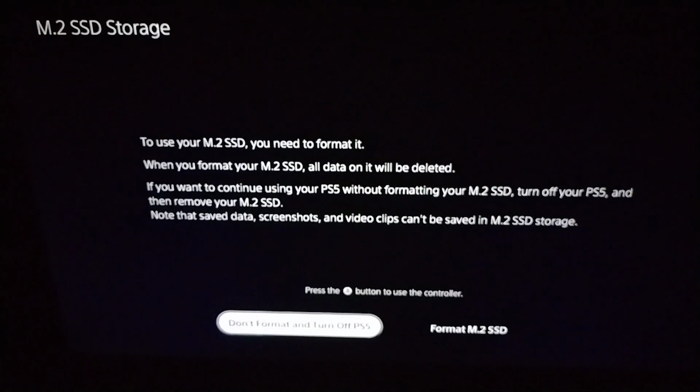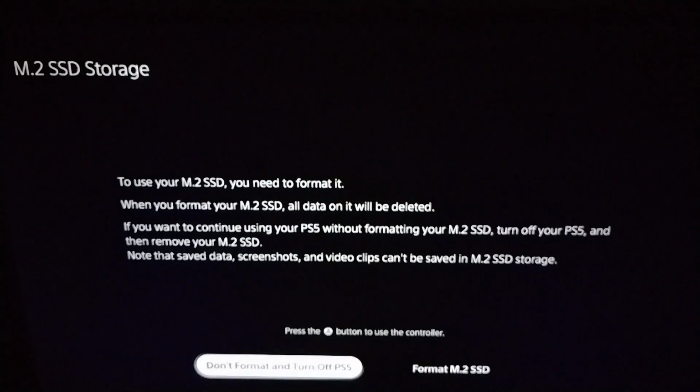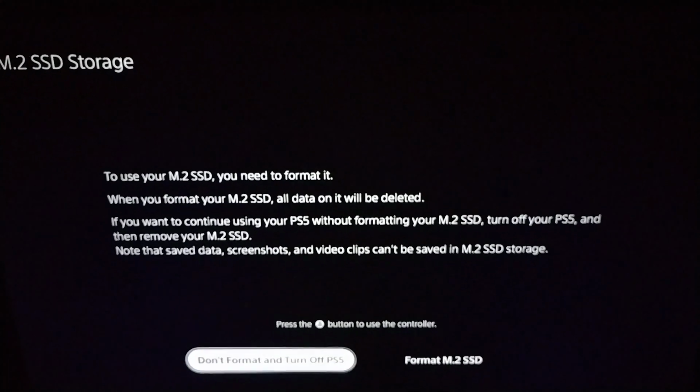But I do not know what to do if the client included it and I need to just format it for them. Because, yeah, I'm just going to choose don't format and turn off because my work is done, my work is good, and I'll let them decide what they want to do with that.